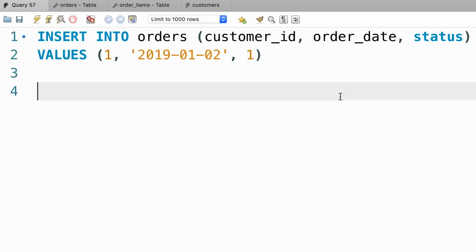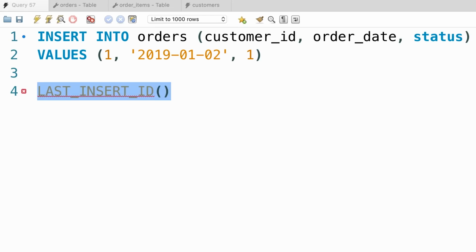In MySQL, we have a bunch of built-in functions, and a function is basically a piece of code that we can reuse, just like the functions or features in your TV. Every TV comes with a bunch of built-in functions like power on, power off, change the volume, change the channel, and so on. So MySQL and other database engines come with a bunch of built-in functions that we can use in our programs. One of these functions is LAST_INSERT_ID. We can call or execute this function by adding parentheses here, and this will return the ID that MySQL generates when we insert a new row.